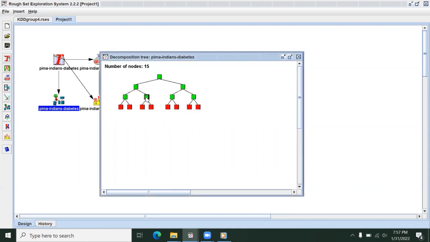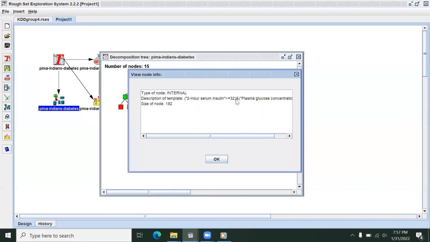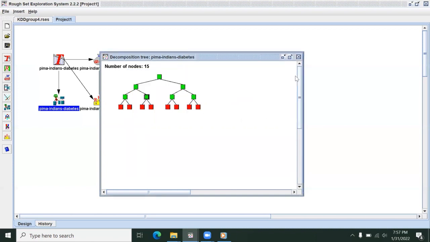If you see this node, it also has the parent node condition, and it also has its own condition. Based on these conditions, we get the nodes. There are 15 nodes in total, one root node, and these are the remaining nodes.